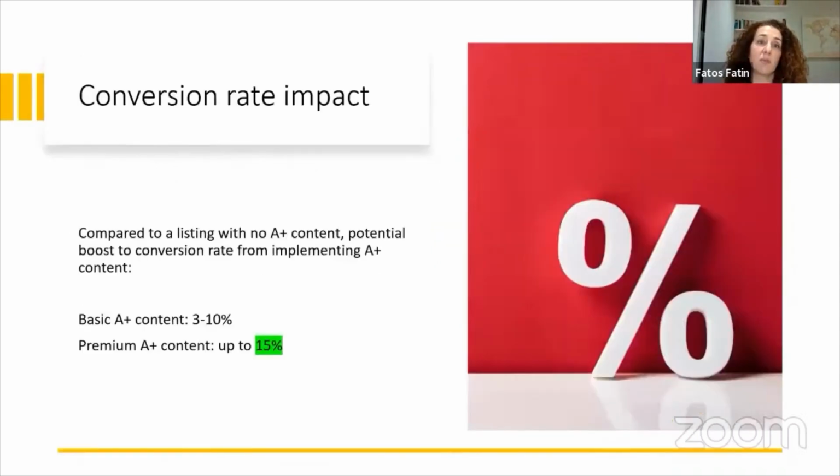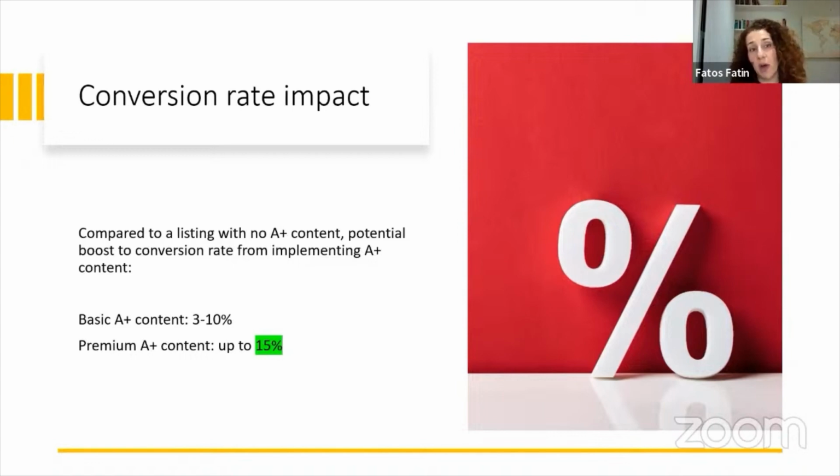Why do conversions matter? So the conversion rate impact, just before I go on to that, basic versus premium A+ content. If we're looking at a listing that has no A+ content, when you add basic A+ content to that, statistically, you can look at a 3 to 10% increase in your conversion rate.